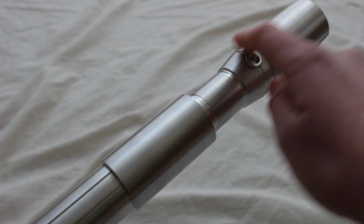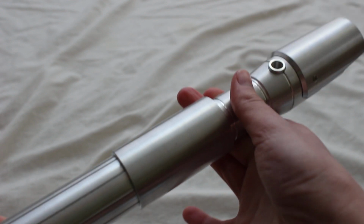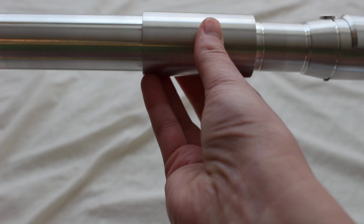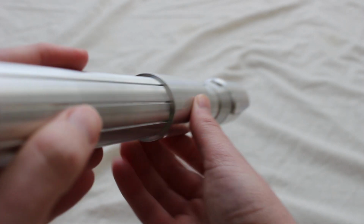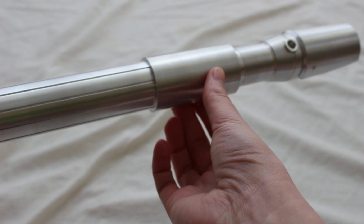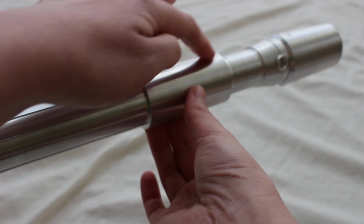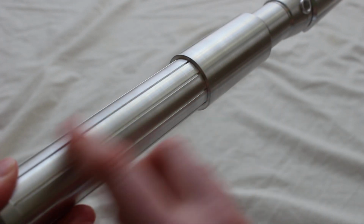Now moving down, we've got a little bit of a taper to form a choke point in this section. And then the middle of the hilt is a really wide part. You can see it's made of a thicker piece of metal, so it does add a little weight. When you have the hilt by itself, it makes the balance point more centralized. If you attach a blade, that'll change it a little bit too.